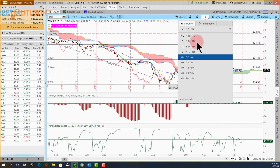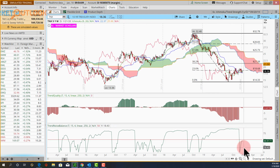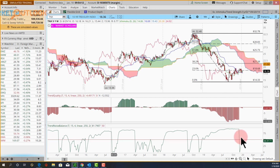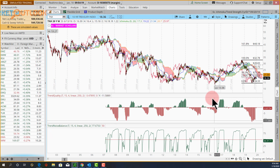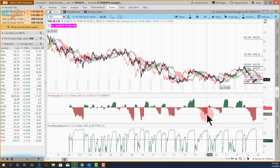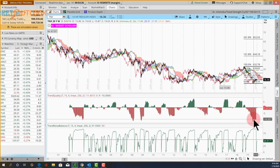Especially on the weekly chart, we had this big bearish trend, and now we're pretty noisy. It's kind of hard to transition from an extreme bearish move. Let's go back and give you some context. When you go from an extreme bearish move like this right here, where you had a long term, and that wasn't nearly the same, you notice it was hard. We didn't go to an extreme bullish move off of that. It's hard to get going, and here we did go from a strong bullish to a strong bearish, but you can see the distinction. It's not quite the same.